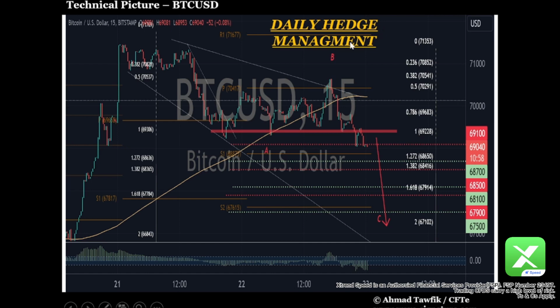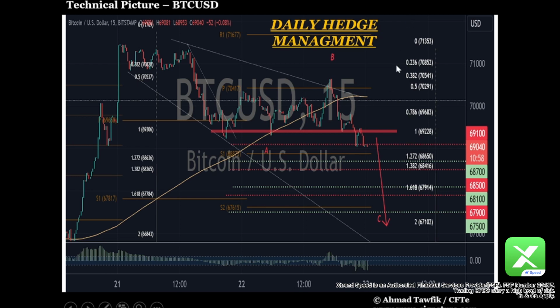You'll find here daily hedge management, right? So this is for today, assuming we get a cycle 3 today. If we don't get a cycle 3, it is a cycle C. So we have an A and a B, we expect a C breakdown. It's fast, it's smooth, it's great. We'll just finish by the end of the day. We'll create, of course, very good money. Even if you're using 0.75 of a coin, we do something like 2 or 3 trades. Each one is around $300. If you're doing 3 trades, it's $1,000. If you're doing 2 trades, it's about $600. So it does generate good money. All right. So if we don't have a cycle 3 today, we'll get it tomorrow.